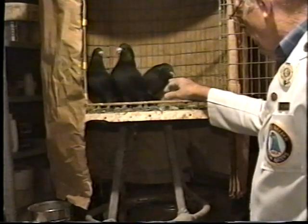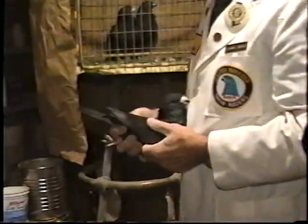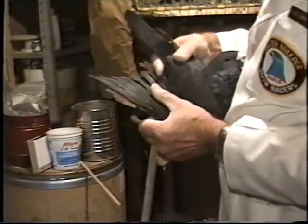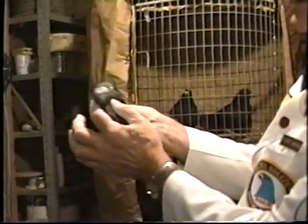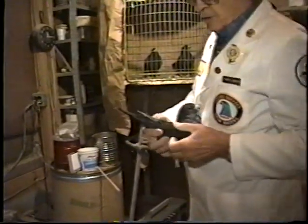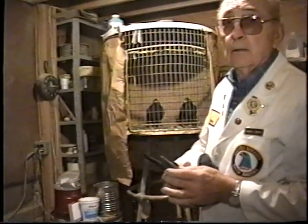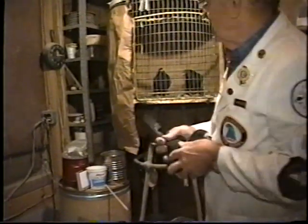Can you see it on her at all? Pick it up or not. I'll bring a son of his out in due time. It's a milky spread or a lavender. See? Can you pick that up? Kind of a bluish cast. Yeah, we got it on film. She carries that from a milky mother. The only indication is right there in the flights. Now, that might hurt him if you were showing him as a spread, that or barring or whatnot. But I did it to knock the bars off. See, he has absolutely no bars on him at all.